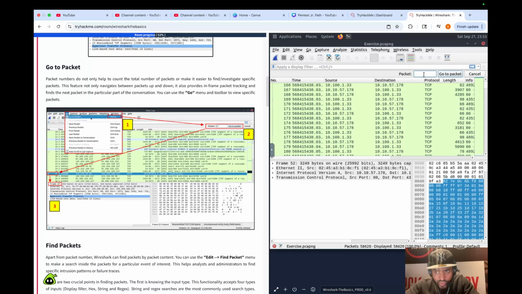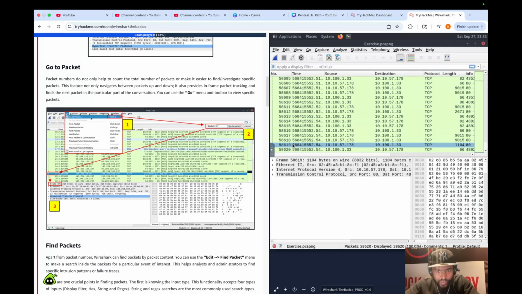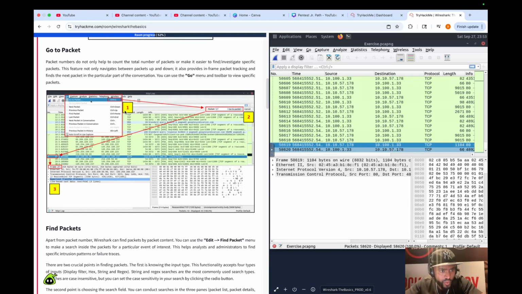So all I have to do is type 58,619. If I click on that, boom, just like that, we have 58,619. So it's another quick way of going to the packet. So just know how to get there.